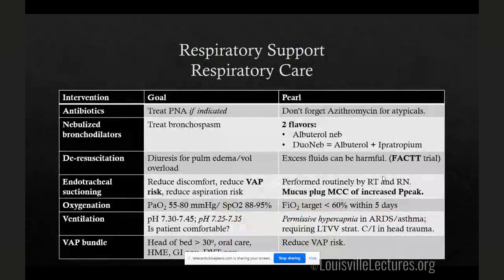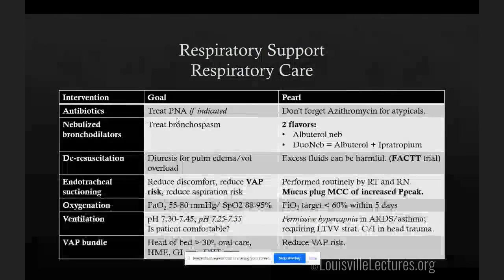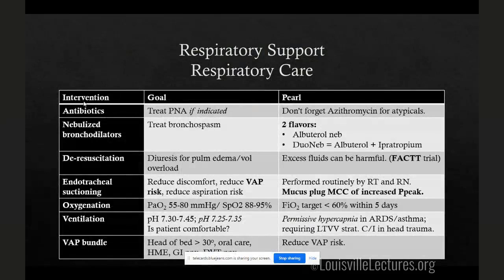So we talked about the different classifications of respiratory failure, hypoxic, hypercarbic. Working down your algorithms, you can identify what you need to do to achieve improvement in ventilation and oxygenation. So say, for instance, the patient has a pneumonia that's very severe. You would give them antibiotics and give them time to heal, to rest on the vent. A pearl that you should know is that vancomycin doesn't treat everything. Not everything includes atypicals. So if you're going to intubate someone for pneumonia while you're empirically working them up, don't forget to add IV azithromycin.